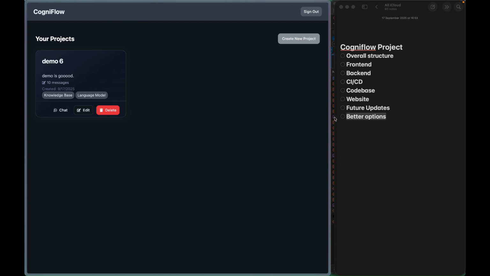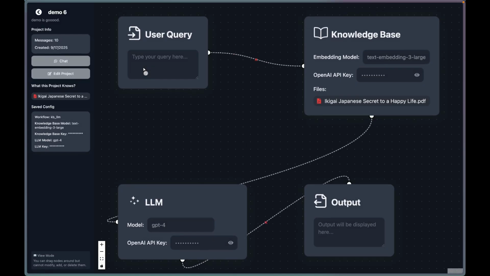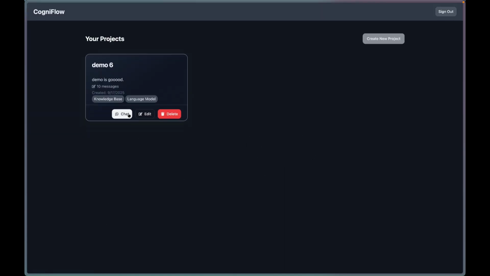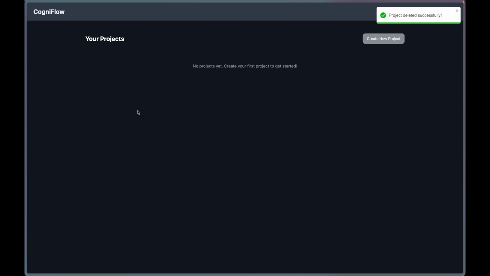Better options, yes, definitely there are many better options. As I told you, Postgres and ChromaDB have better options. I could edit this header and make this UI a little bit more interesting and attractive.